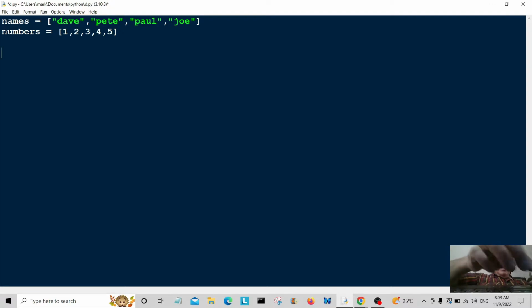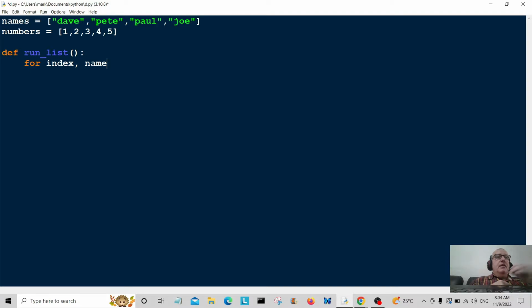Right, now we're going to create some functions. So the first function is going to be run list. So we're going to loop through this. I'm going to print out the index and the name. So for index, name, for each name I'm going to do the names list first.